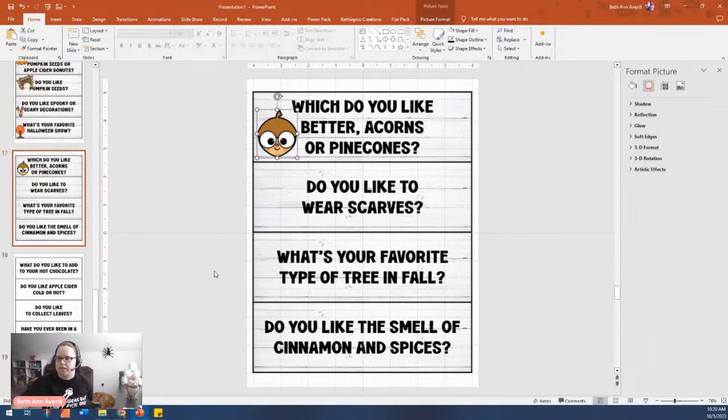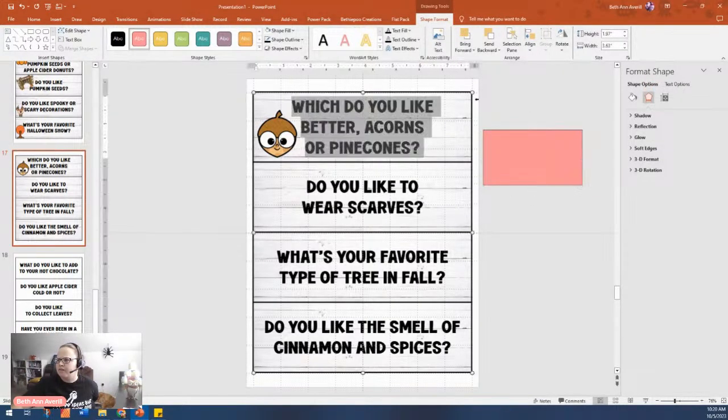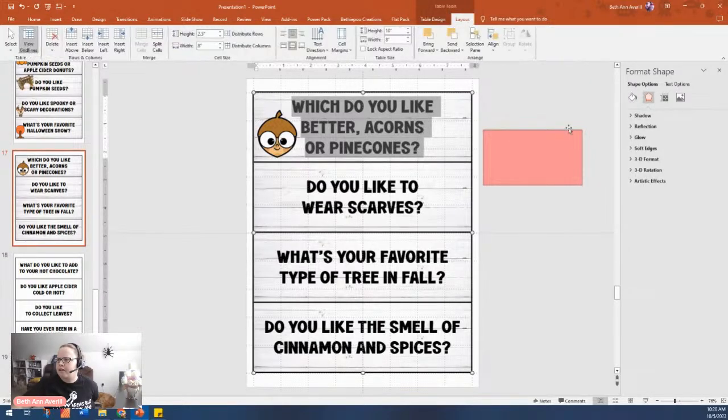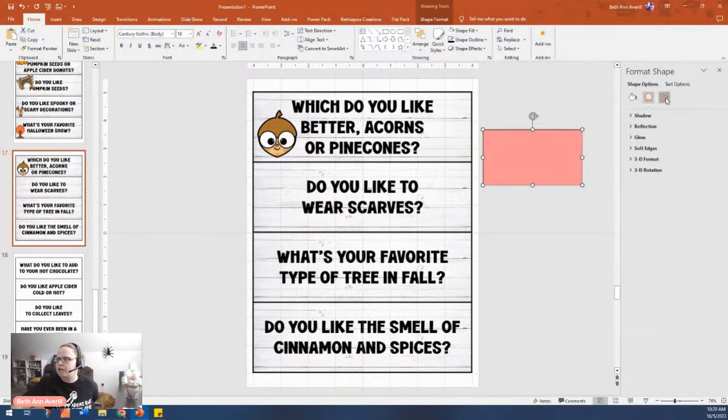Is there a way to put borders on the rectangles? You can change the color of the rectangles. If you want, there's enough room that you could separate these. Well, you can't separate them, that wouldn't be easy, but you can make your own rectangle. It was 2.5 by 8. So you just come over here to shape and you do height 2.5 and then width 8.